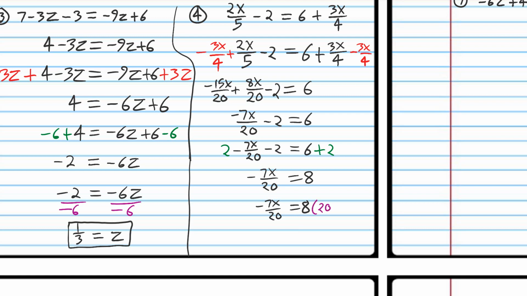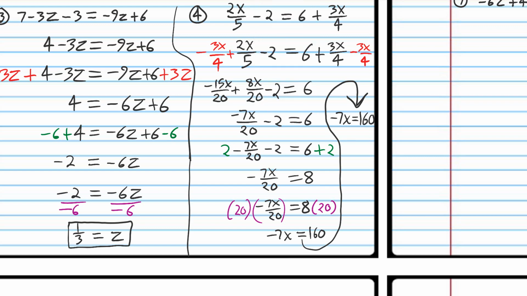And we're going to multiply both sides by 20 as we did in the previous class. Be sure to write parentheses on both these terms so it doesn't look like subtraction. And you end up with negative 7x is equal to whatever 20 times 8 is, which is 160. So now I'm going to draw a line up here because we're running out of room, and I'm going to rewrite that.